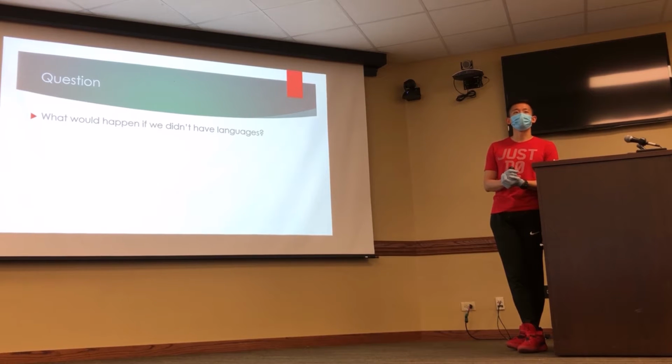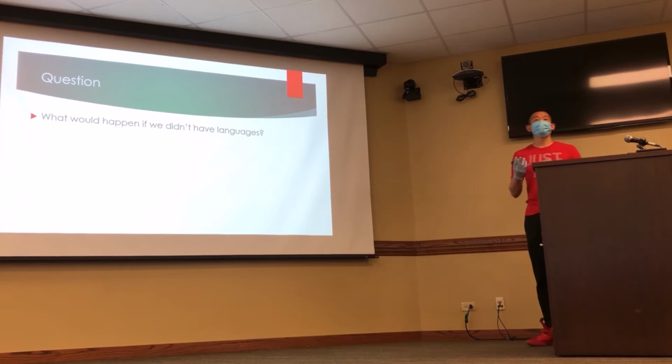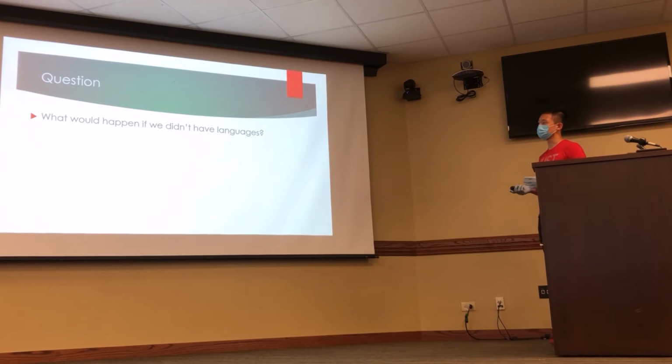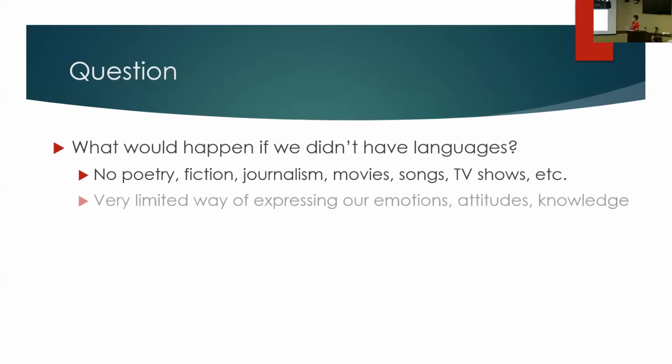I feel like it's going to be very hard to have a class, right? I'll be moving around, I'll be sweating all the time. People don't need to work out anymore because when they communicate, they just move around. Give me charades. So this is kind of hard to imagine, right? It's a crazy idea. So there won't be any poetry, fiction, journalism, movies, songs, TV shows, and so on.